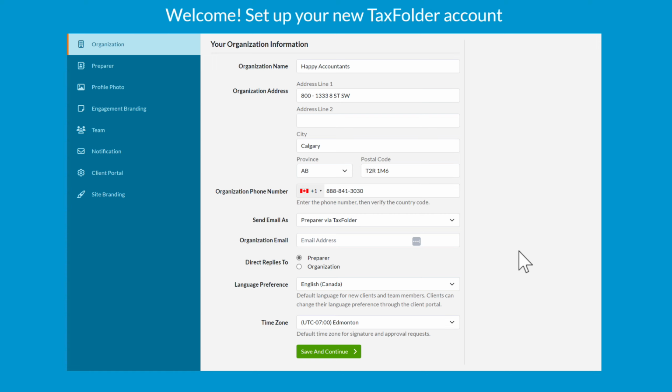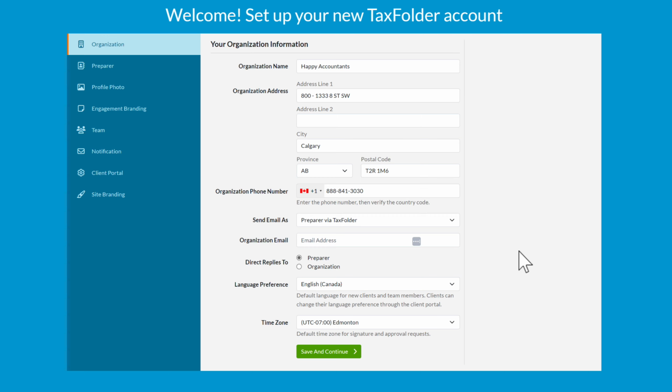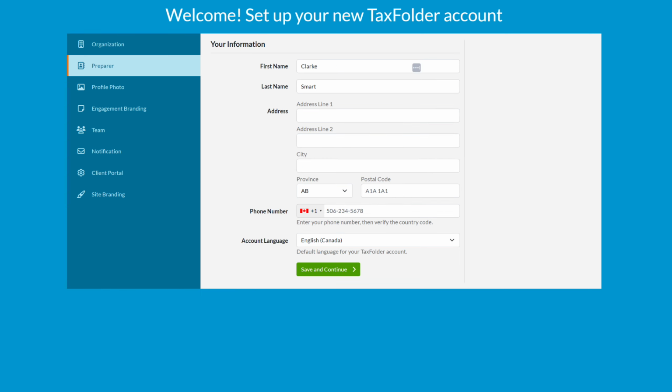Further down, you can choose how to direct replies. If you choose Preparer, TaxFolder will use the email address associated with the preparer who is assigned to an engagement. If you choose Organization, you must enter an email address in the Organization field above. Click Save and Continue to move on to the next step.